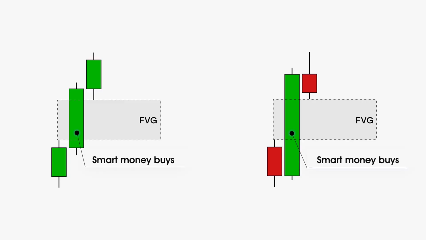The main reason for such price imbalances lies in the actions of large participants like banks and investment funds. They enter the market with such large orders that the market can't react quickly enough, leading to a sharp price jump. This shows how the market tries to cope with the suddenly incoming volume. These areas on the chart become strategically important for further analysis.